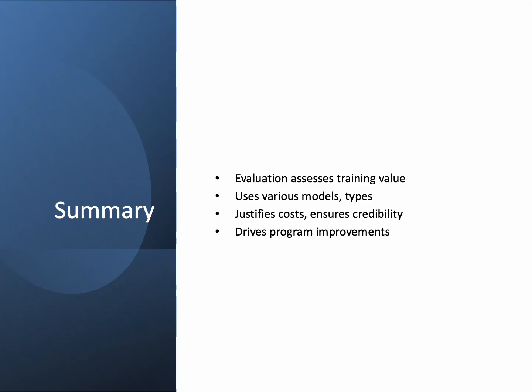In summary, training evaluation assesses program value using models like Kirkpatrick's, COMA, and DBE, and types like formative and summative. It justifies costs, ensures credibility, and drives improvements. For example, evaluating a technical training refines its design. As we conclude, reflect on evaluation's role in your field. This lecture provides a framework for assessing training effectively in industries like retail or healthcare, ensuring measurable impact.